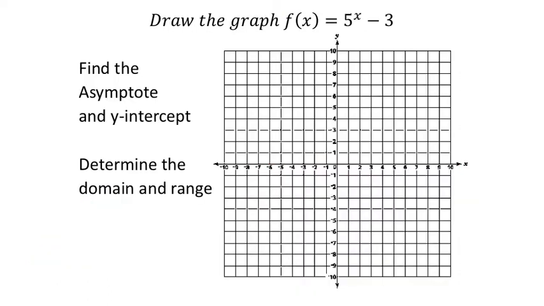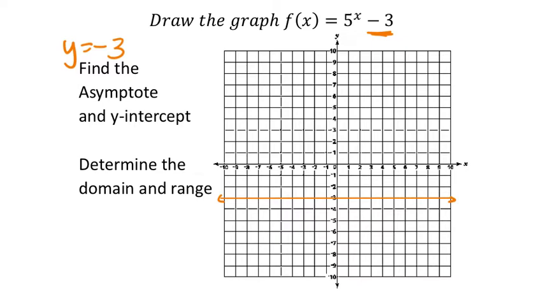So for this one, it says find the asymptote and the y-intercept, no problem, okay? Because I know the asymptote, since we're looking at these exponential equations, it's got to be y equals, remember, that c value, whether it's being added or subtracted. I can see it right there in the equation. It's being subtracted, that 3, which means that the equation y equals negative 3 would produce this line right here, a horizontal line, where the y is negative 3. Now you can put arrows on that if you'd like, but we don't necessarily need them.